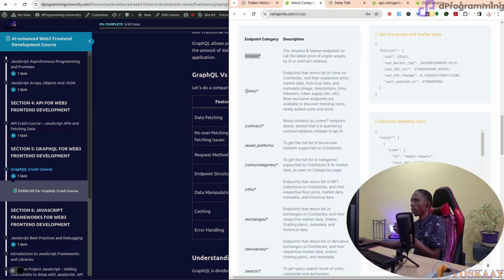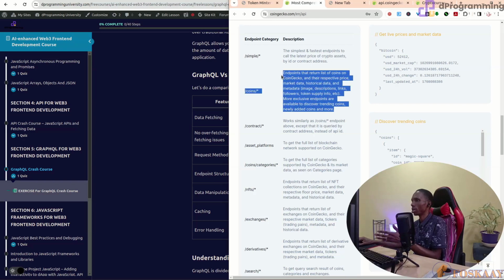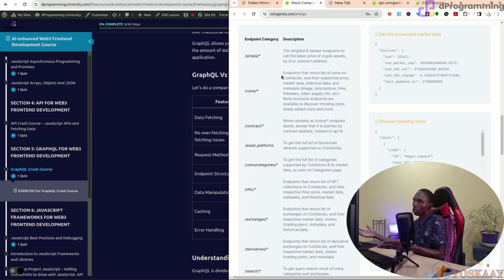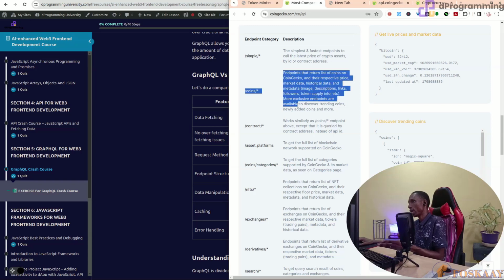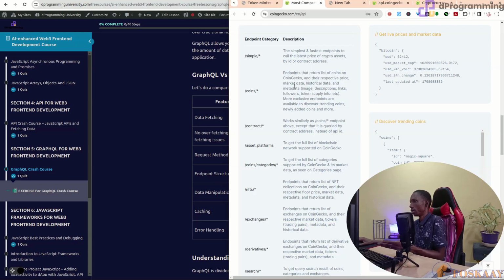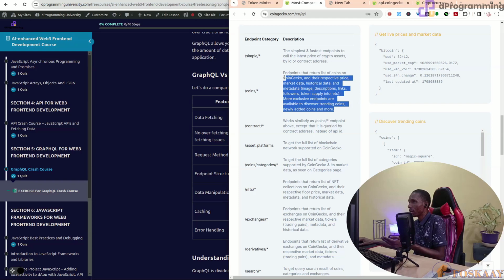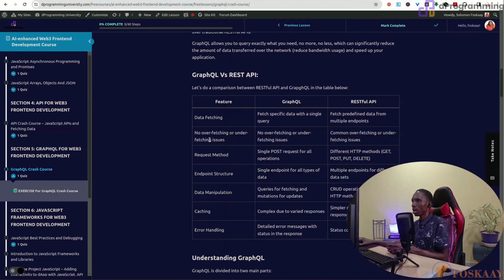Now this one, if I call it, gives me even more. That's overfetching. This is giving me almost like 10, 15 endpoints. I just need about 3 to 5 of it from here, and then the others from the NFT. So now I have excessive data costing me more to fetch that I don't need, that I don't use. You understand things like that? So that's the issue with overfetching and underfetching.